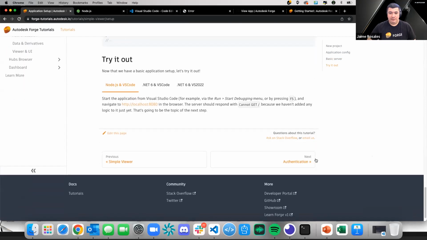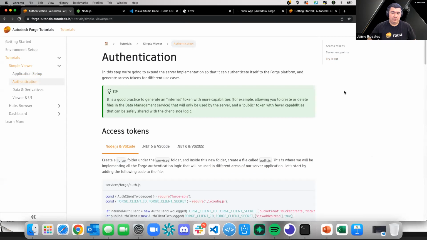So let's continue with the next step. Authentication. It is always good practice to treat different kinds of permissions with a token, depending on what you're going to be doing. Like the tip says here, it's good practice to generate an internal token that is more capable of doing stuff.